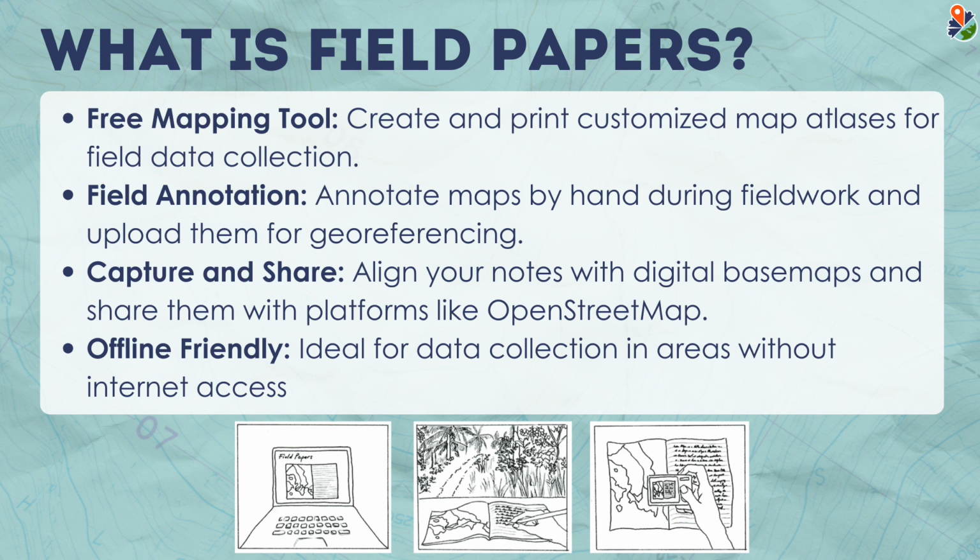FieldPapers is a free tool that helps you bridge the gap between fieldwork and digital mapping. You can create printable maps, annotate them by hand with details like building heights and roof shapes, and then upload those maps to align with digital base maps. It's especially useful for offline fieldwork and works seamlessly with platforms like OpenStreetMap. It's a powerful but easy to use tool for 3D mapping workflows.